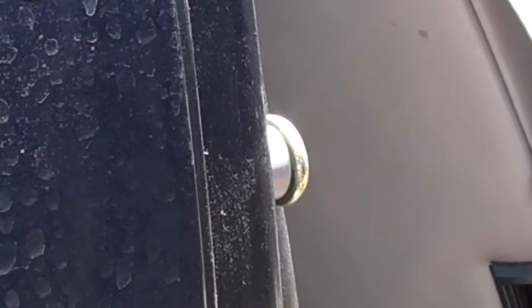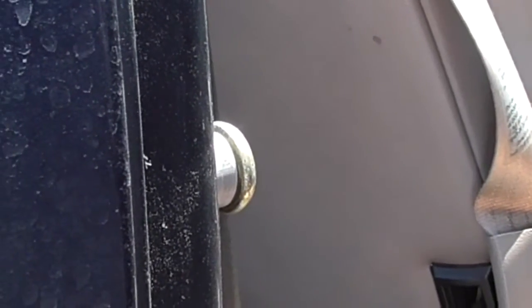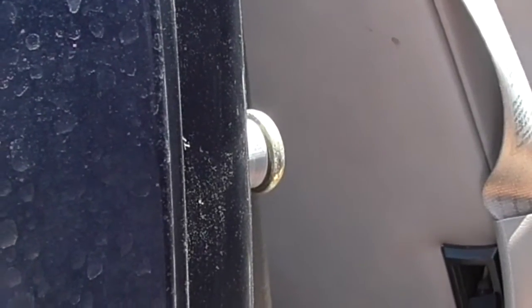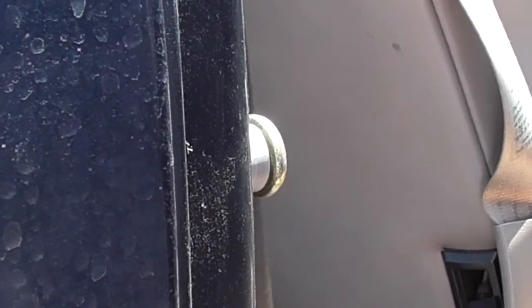Big test to see if it's going to latch. When I did the PVC pipe, it wouldn't latch. The door jumped back, so here it goes. Doesn't want to latch 100%. And that is the problem with the alignment part that I was telling you about. So this is going to take me a while to align this thing. That is how you do the bushing replacement on this type of door. And your biggest problem is going to be alignment at the end.